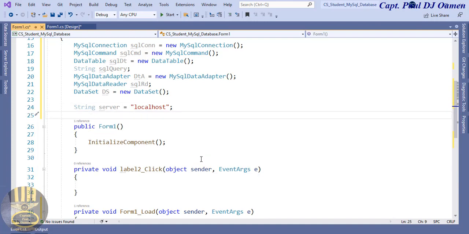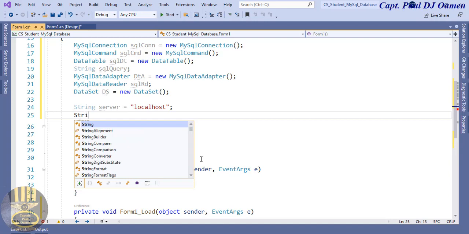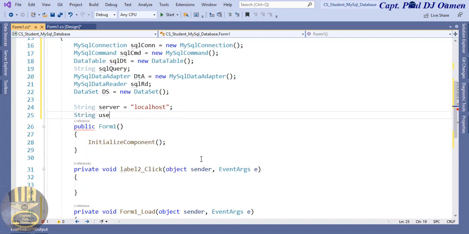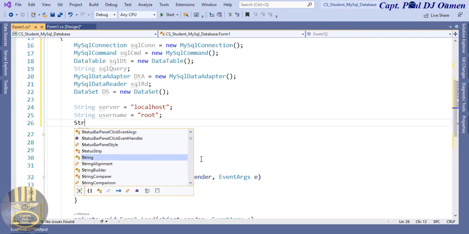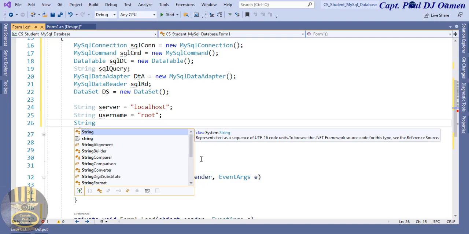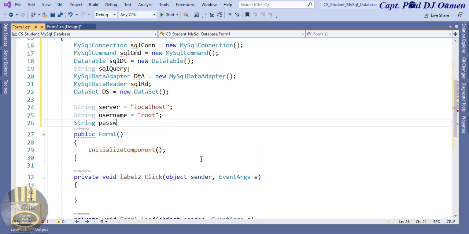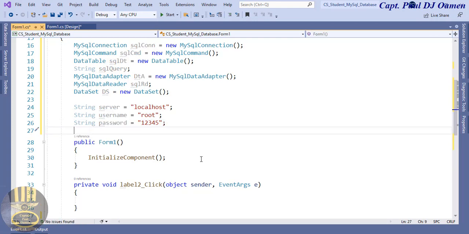So let's say string username, that will be equals root. You should be able to see that on your workbench. Then string password, that will be equals your password. My password is 12345. There we go.